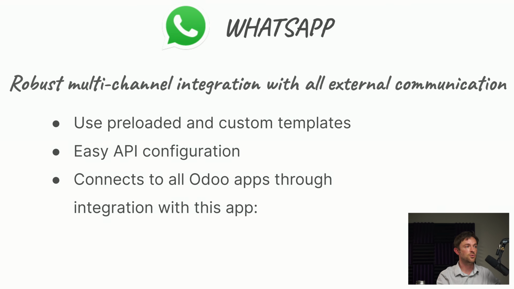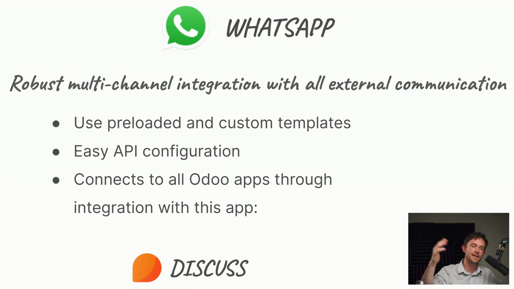And the reason it's so robust within Odoo is because it directly relies on this app, Discuss. As you remember at the beginning of this webinar when we talked about the chatter, that's basically a form of the Discuss app. It's kind of like our internal communication tool. It's across all the apps. It's kind of like our Slack.